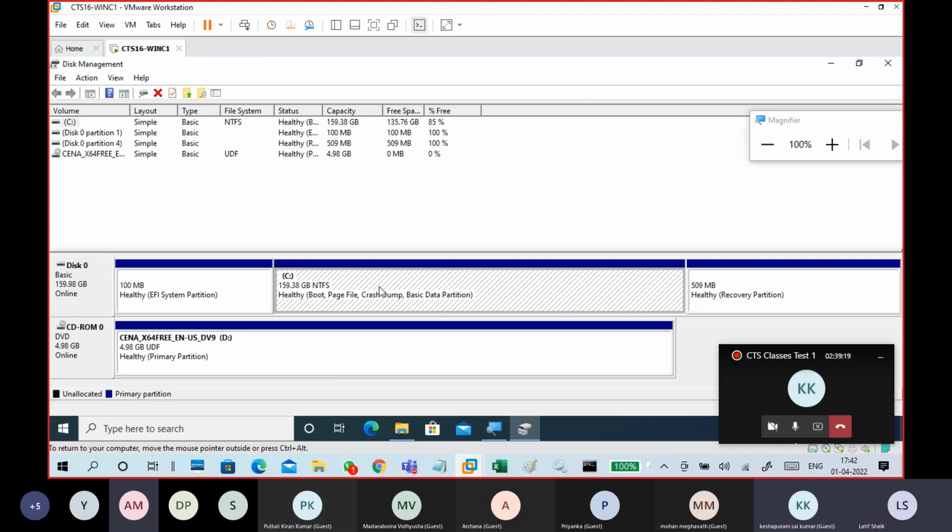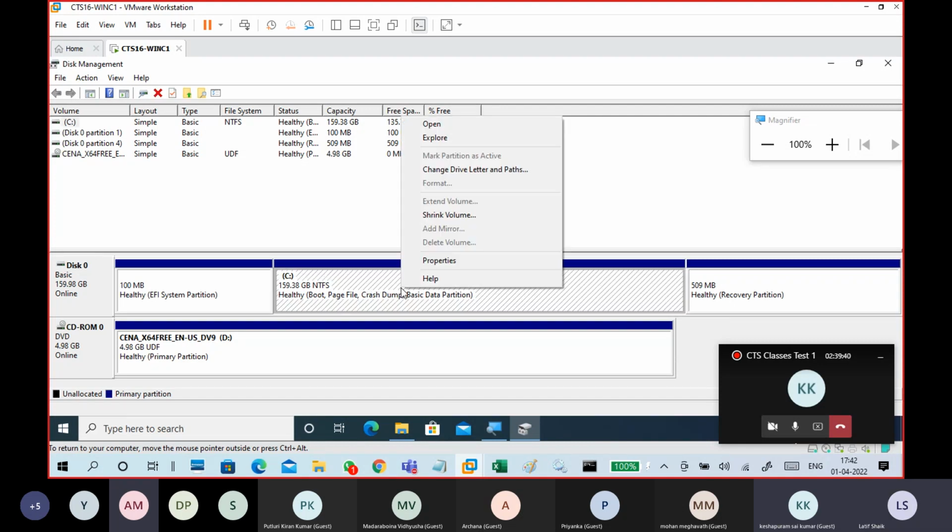Okay, this is the C drive. Now 85% free space is there. Out of the 135 GB free space, I will take 100 GB separately. So the total C drive is 60 GB and 100 GB separately. How to get it? From the free space.